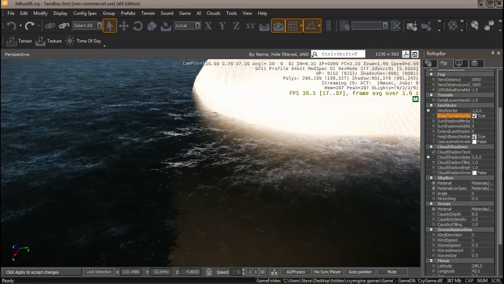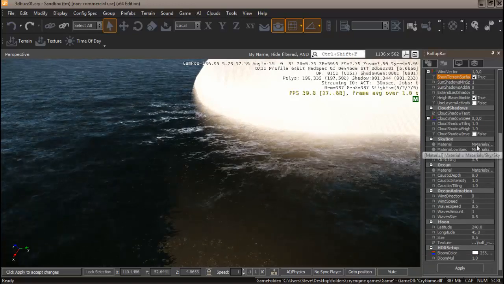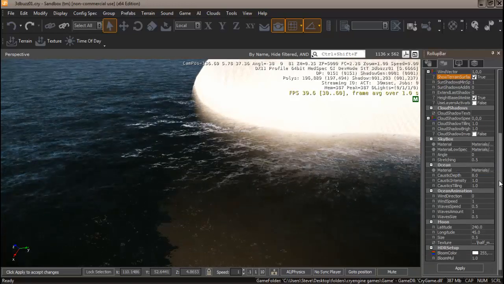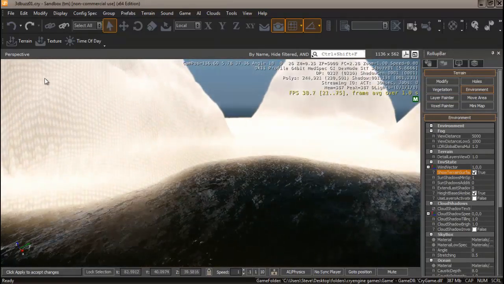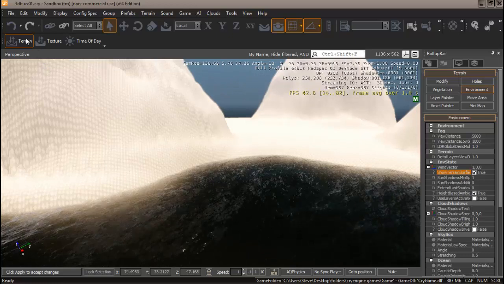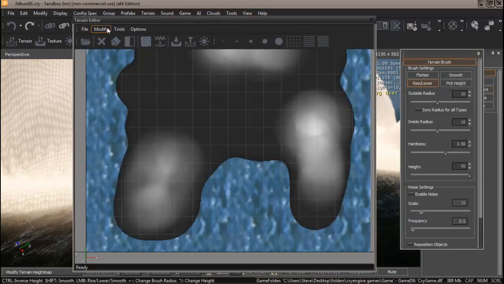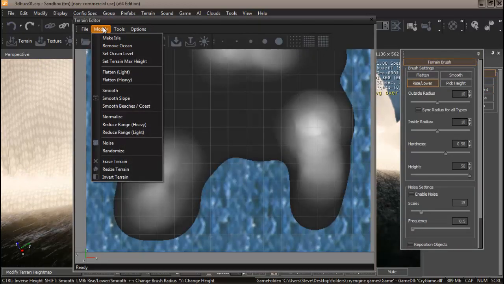Well, we don't have any kind of true-false checkbox for our ocean. So what we have to do is basically just get rid of it altogether. So if we go up to Terrain and Modify, you'll see that along with Set Ocean Level, right above that we have Remove Ocean. And that will get rid of the ocean entirely. So if you are doing a landlocked level, then you definitely want to remove the ocean and not suck up all of those resources.